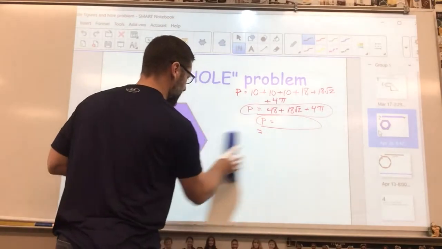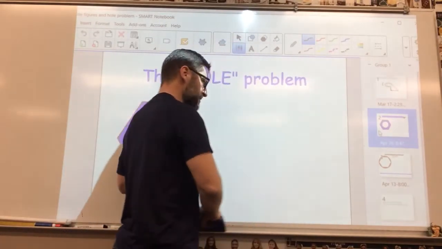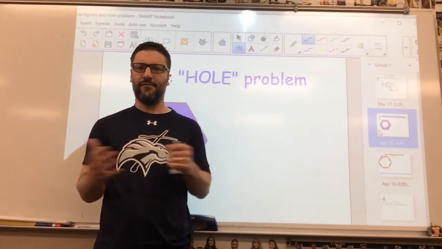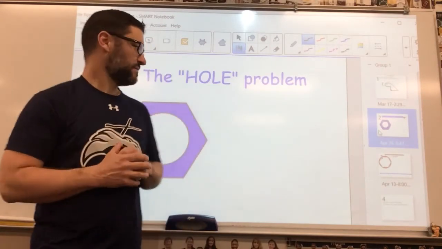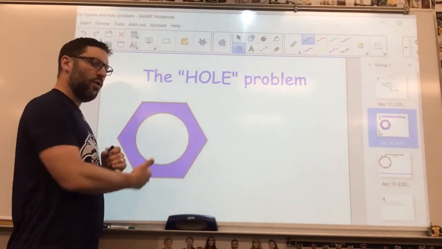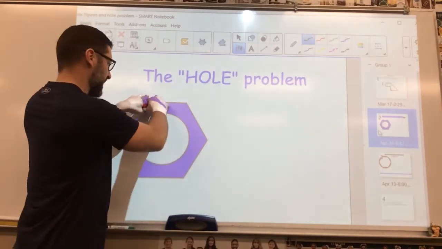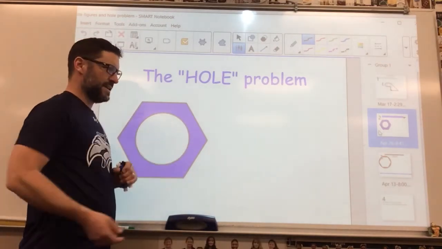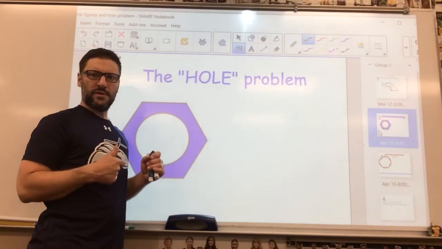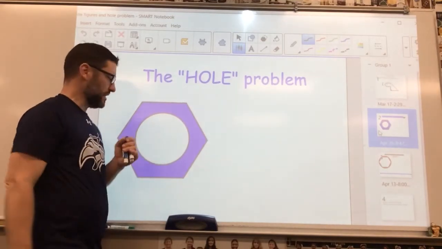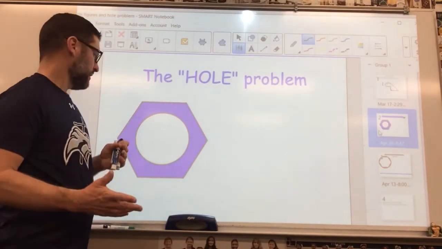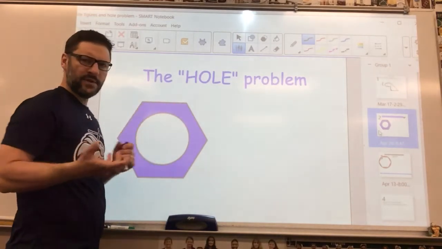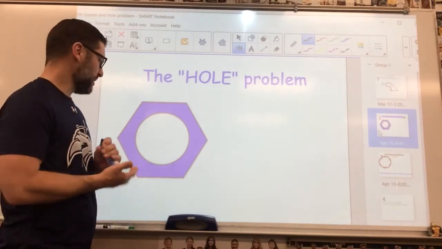Part number 2, I call the whole problem. And there's a lot of times in geometry, I see this problem on the ACT, SAT about every other time. I mean, there's some form of this problem just all over. There's a hole cut out of something. So I have this figure around the outside, and in this one it's a hexagon. This actually looks like a hex nut that you would put on a bolt. Maybe use your wrench, you turn it on there. It's got grooves on the inside. Whatever. This happens to be a hexagon and a circle, it's kind of like a donut problem.